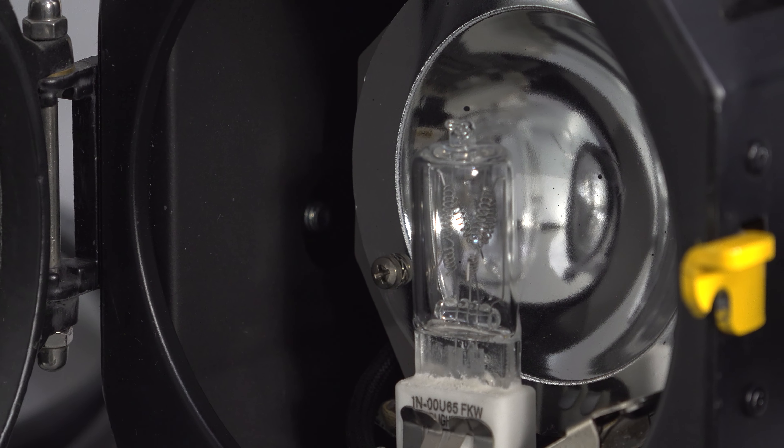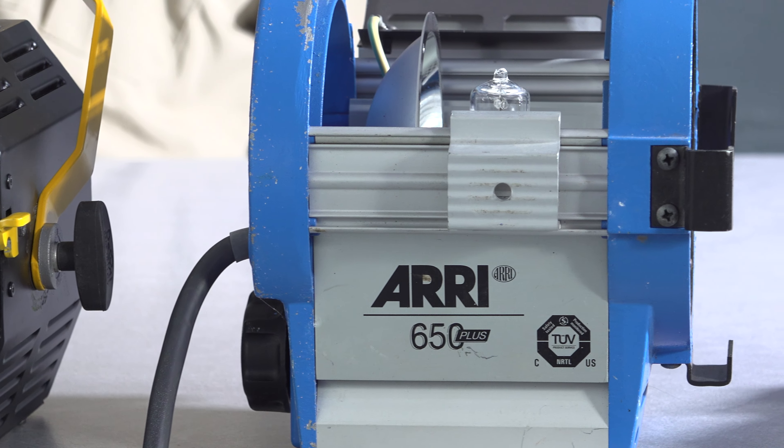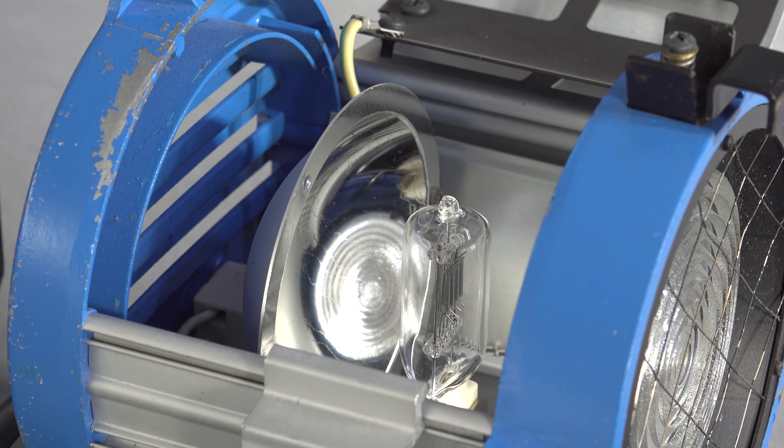So stop obsessing over the light source and use sensible lighting. Don't be a victim of YouTubers and peer pressure to go out and buy the latest and greatest lights. Here's the real truth: all those professional lighting brands get their LEDs from the same companies that make the Home Depot lights. They're just packaging them up in fancy cases and putting expensive brand names on them. The same has always been true — traditional lights were just big cases with a bulb. The cases were made by companies like ARRI, DeSisti, Mole Richardson, but the bulbs were all basically the same. And that's really the same with LED companies like Godox, Nanlite, or Aputure — they don't make their own LED chips. They buy them and put them in attractive cases to get you to buy them.